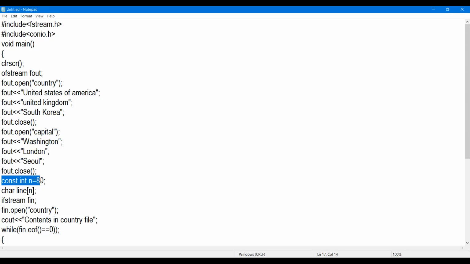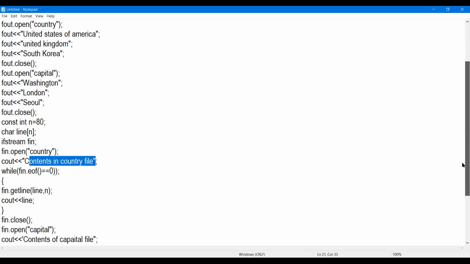Declare a constant variable n for moving the cursor. Next, declare a character array. Array name is line. Create an object of ifstream and open the first country file and print the contents of the country file.